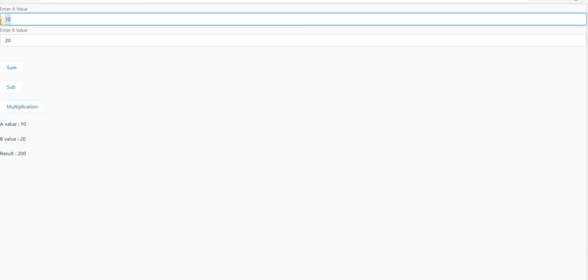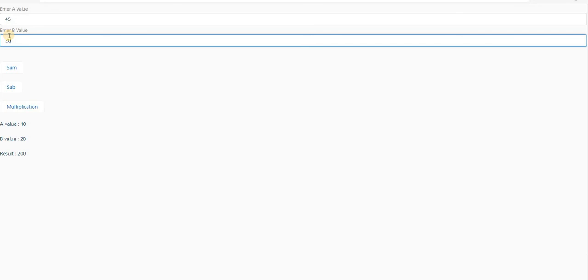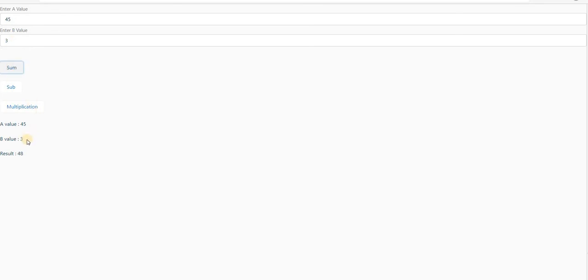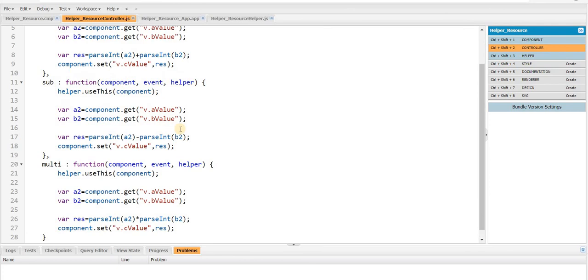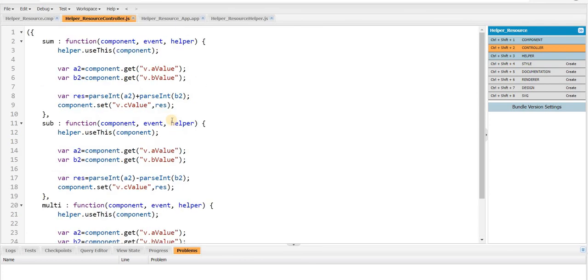If you give some other numbers, like 45 and 3, sum is 48, sub is 42, multiplication is 135. Whatever number you give, it works fine. Now, what is the helper functionality? Helper functionality is used to reduce the length of the code. Thank you so much.